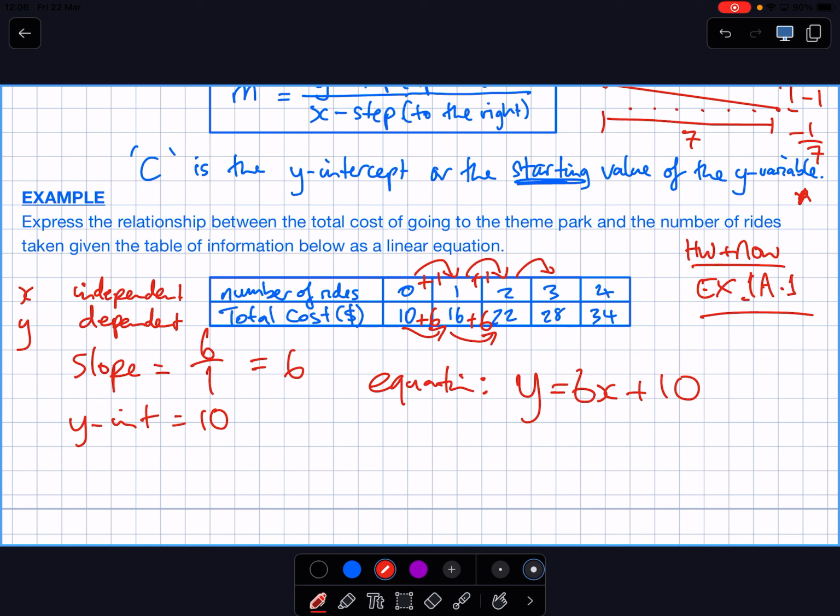I'm telling you right now, in the test it says you need to do it in context of the question. This y represents something. What does the y represent in this situation? The cost or the number of rides? Cost. So to get 4 marks, you would want to write cost equals 6 times by number of rides plus 10. Is that equation now in the context of the question? Because x and y don't mean anything until you bring it back to the question. I'll stop the recording now.